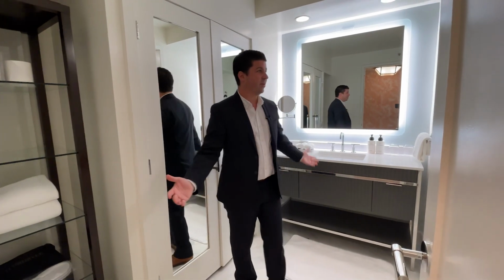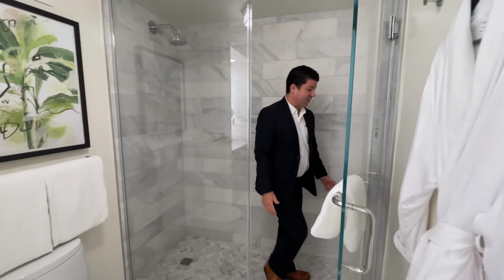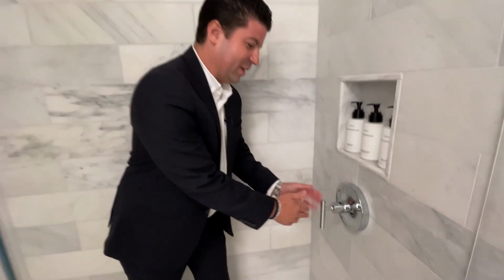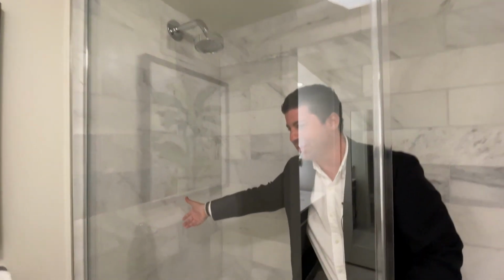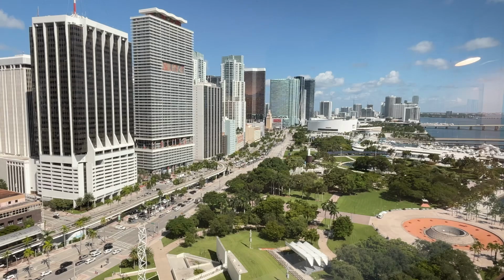And plus this shower. Now, this is a big shower for a hotel, and it's luxurious. What I love seeing is that they took the time to put the handle over here so you can test the water features before you get drenched, so you don't have to reach over here. So kudos to the InterContinental team of thinking about all the small details that you see across the hotel.